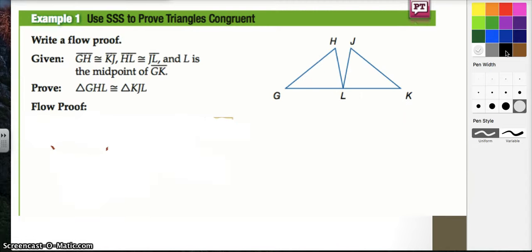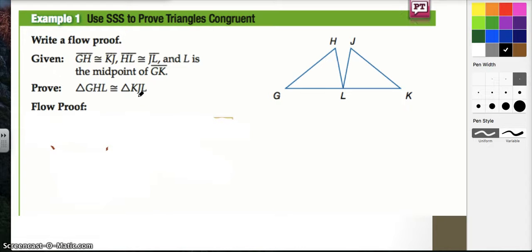Take a look at this first example. This first example is giving us an opportunity to demonstrate our understanding of the SSS congruence postulate, or SSS theorem, or from here on out I'll just call it SSS, right? It's given us an opportunity to demonstrate SSS in this thing called a flow proof, which I have never done with you. And as I mentioned before in a previous video, I'm not really too versed in this. I haven't done it before. It makes kind of logical sense, but basically I'm going to kind of cheat my way through this. By saying cheat, I mean I'm going to just start deleting stuff under here, and what you're going to see displayed is what's in the textbook. But follow along.